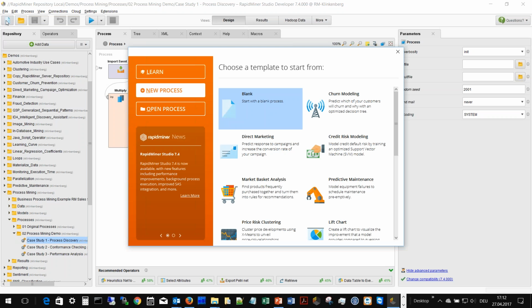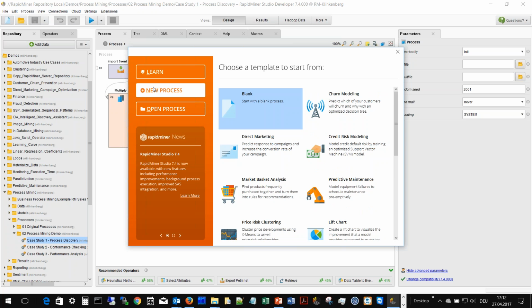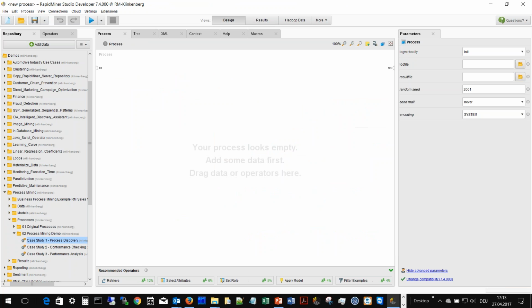When you start RapidMiner, it looks like something like this. You have a start screen where you can choose what you want to do. We have some tutorials you can work with. You can start a new process. If you have a data mining task that others have solved before, we may already have an application template ready for that. I'll show you that a little bit later. But for now, let's start with a blank screen to just give you an idea what RapidMiner looks like in terms of the user interface.